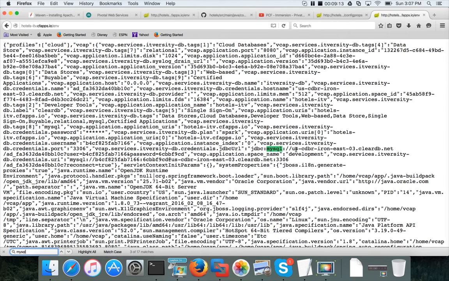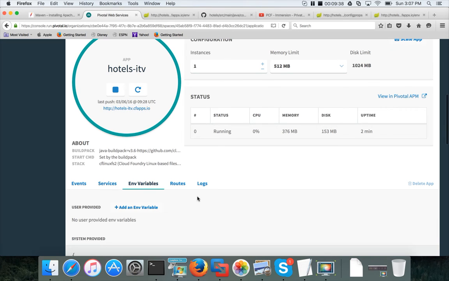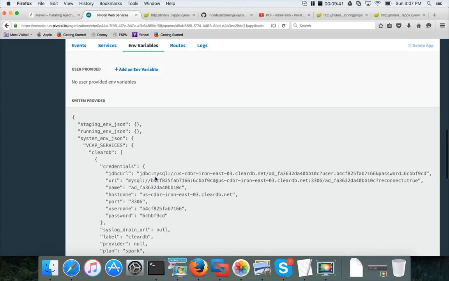Okay, so you can see the URL, which consists of the host name, database name, username and password, everything will be here. You can look at the credentials URI, you can look at the VCAP application name, etc. And also if you go here and refresh the services environment variables, you will see VCAP services pointing to MySQL JDBC. So this is how you can actually integrate the services with Spring-based applications also.